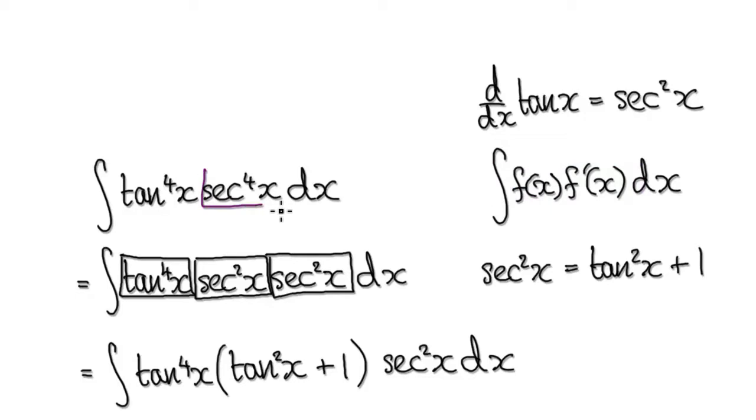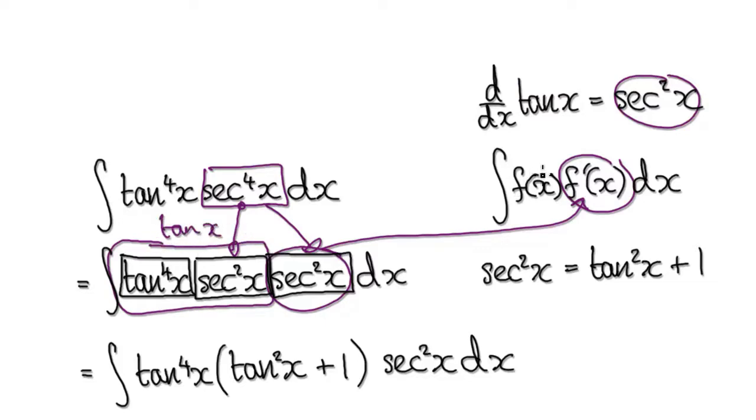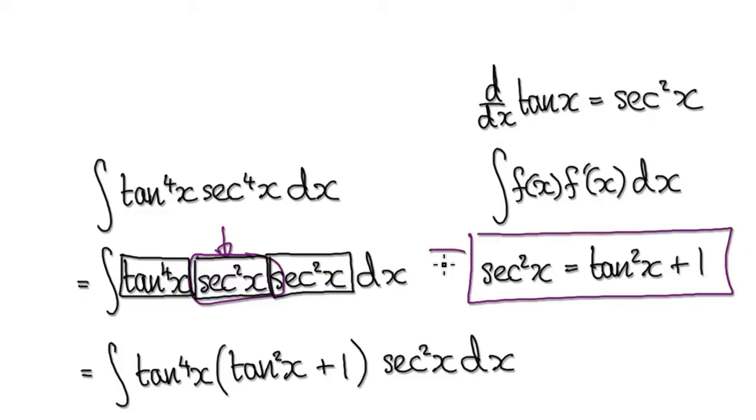So the trick is to break this up into two blocks, 1, 2. And then you can see that this thing here matches up with f prime, because secant squared is a derivative of tan. So the next step is to rewrite this thing here all in terms of tan. But the thing is, there's a block of secant squared here. To convert this block into all in terms of tan, we would make use of this identity. I will explain this identity in another video, but for the time being, just accept it.